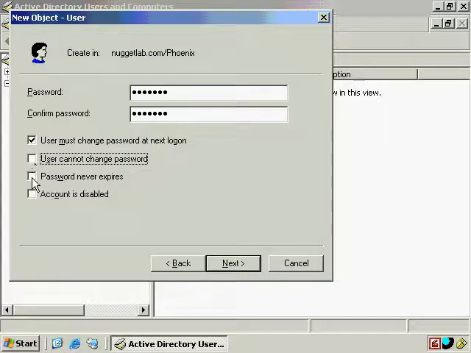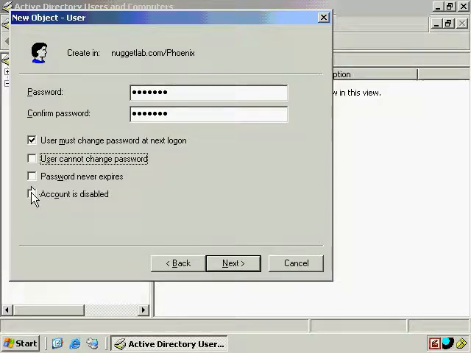It's actually a little application that starts up in the background and waits for something to happen, for example, and that's often known as a service. So that might be one that we would set up for password never expires. Otherwise, if the password does expire, that service cannot start. And then finally, account is disabled.